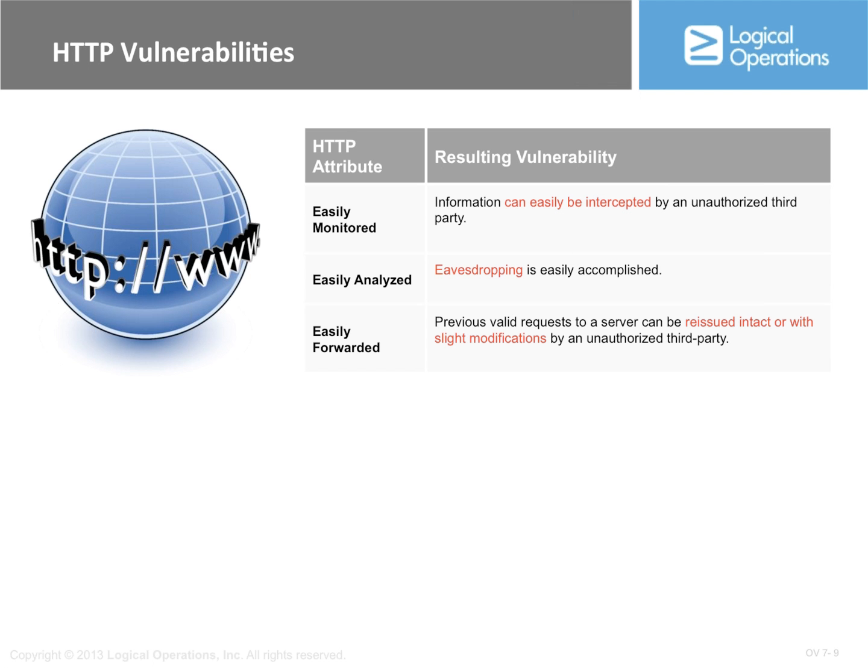So we're not going to spend a whole lot of time on this because I think you know this. HTTP vulnerabilities. Yes, it's a clear text protocol. Yes, nothing is hidden. Yes, depending on the level of sensitivity of your data, you're violating at least the C of the CIA, if not others. Right. So raise your hand if this is new information for you. Otherwise, we're just going to keep on trucking. Okay.